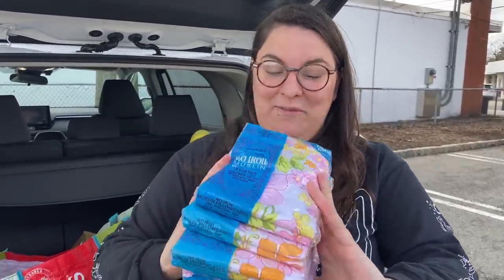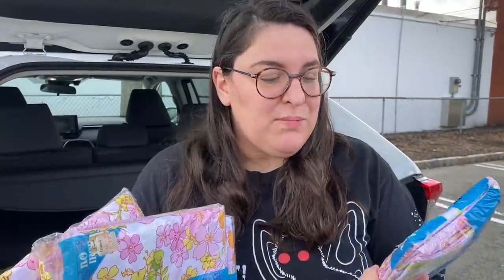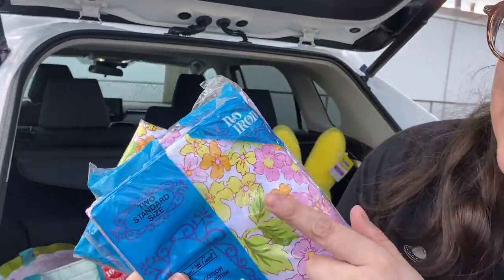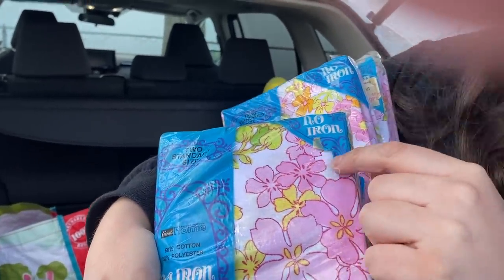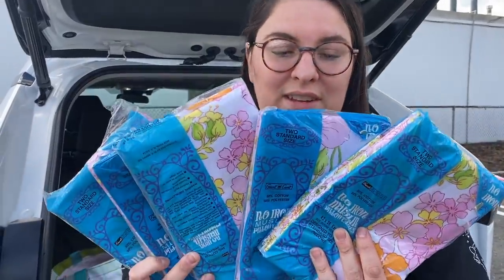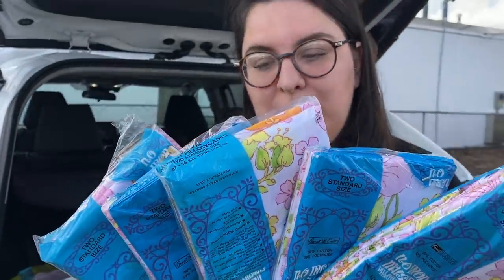I got five vintage pillowcases in the original packaging — so fun! I talked about these for a while in the video and I do plan on reselling them all on eBay. I'm hoping to have them listed by the time this video comes out. Some of them are ripped in certain areas, but they don't seem dirty, and I'll take pictures of that for the listings. These were kept really nice in the home — very clean house. They're just so 60s–70s florals, retro looking. I think people would really love to have these in their own home. I grabbed these in hopes of recouping the $60 I spent at this estate sale, which I think is quite a score.